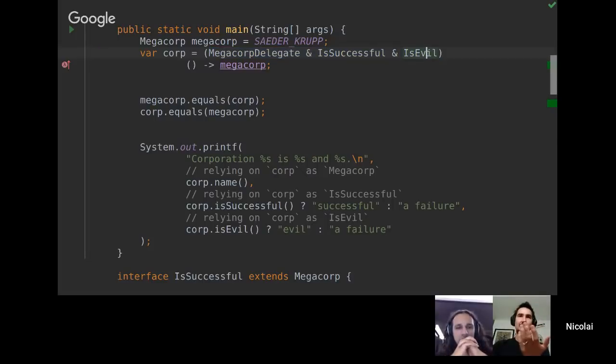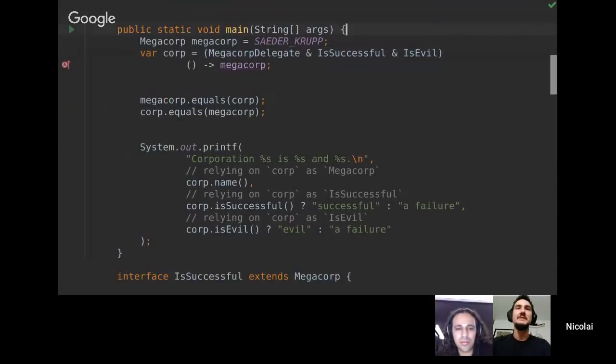What does Megacorp delegate implement? Well, the delegate method, and then the methods of Megacorp. None of these things here implement equals or hashCode. Nor can they, because these are all interfaces, and an interface can provide default implementations only of methods which are not on Object. If you want to look into that, I'm sure there are show notes later. I can share a post that I wrote about default methods where this is explained in all detail. But the important fact here is that you can never default implement a method on Object.